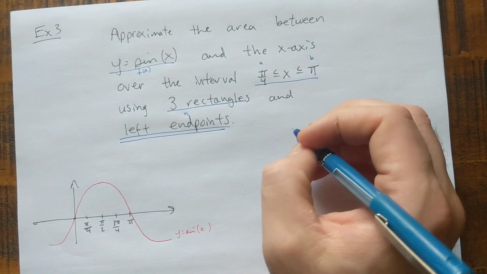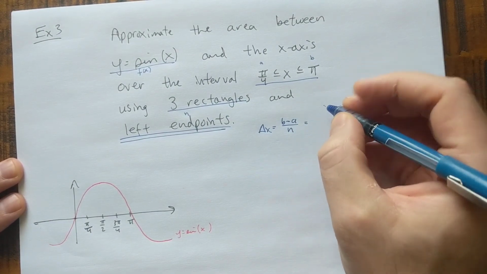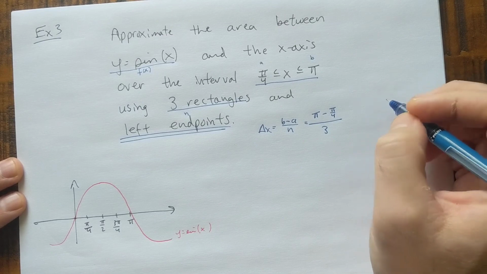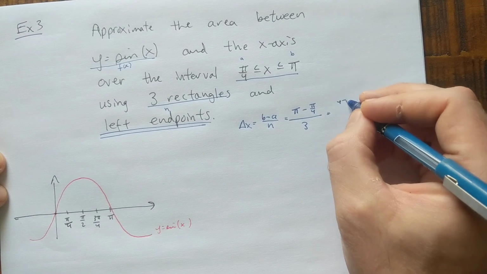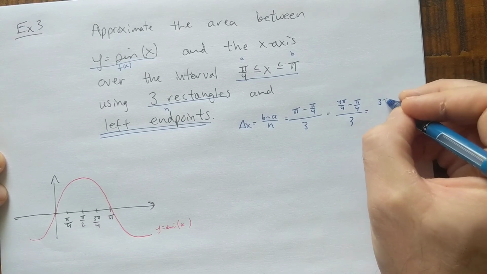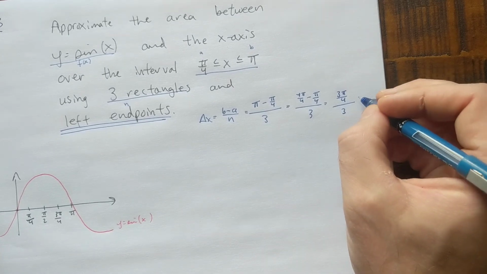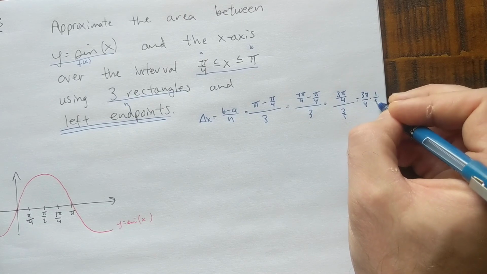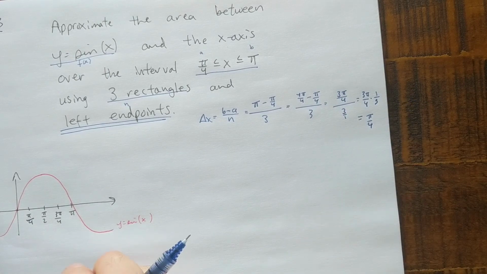Okay, so then what is delta x? Well, it's b minus a over n, as always. But this time our b is pi, our a is pi over 4, and our n is 3. So it's a little trickier, but we can just get a common denominator. This is 4 pi over 4, right, minus pi over 4, which is 3 pi over 4. So really it's 3 pi over 4 on top and 3 on the bottom. And then we want to simplify this a little better, so we could flip the bottom and multiply. So 3 pi over 4 times 1 over 3. The 3's cancel, so pi over 4 is our delta x.